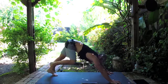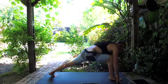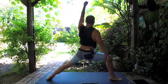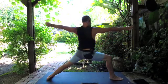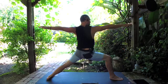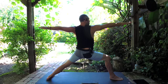Use your core. Step your right foot in between your hands. And pivot your back heel flat. And keep your bum rolling under. Reach your left arm back and rise into a warrior 2. And soften your gaze over your right fingertips. And balance your breath. We're going to be here for 1 minute in warrior 2.